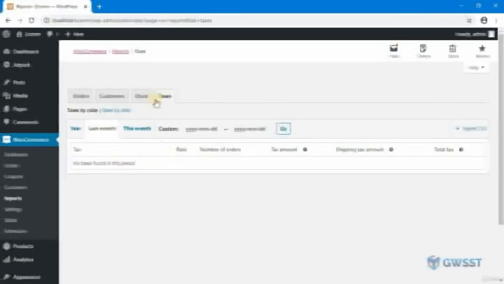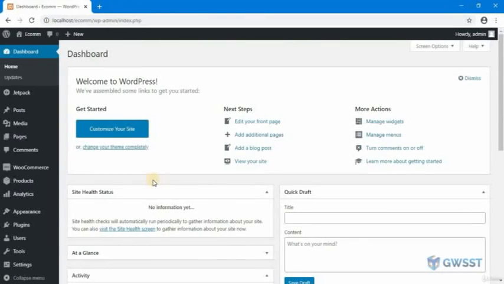Okay, we have built our site, we have added the products, we have tested our site for the orders, and we have done a lot more stuff. So now the next and last part of the WooCommerce website is to add coupons. Usually a lot of websites like Amazon, Flipkart, Snapdeal, and a lot of other e-commerce websites have coupons integrated in their own site. This improves the customer experience, and they tend to buy more products by applying coupon codes. Let me show you how you can set up coupon codes in your WooCommerce site.